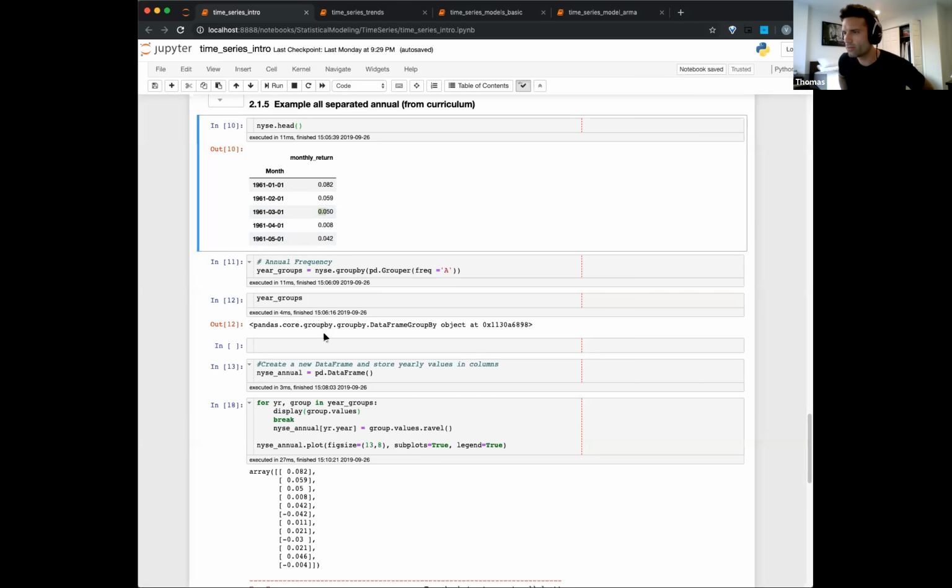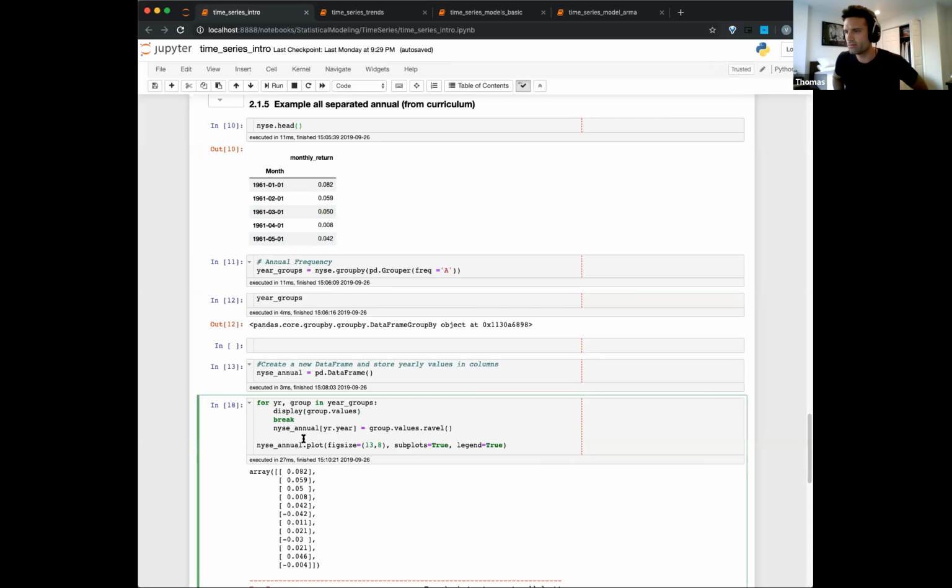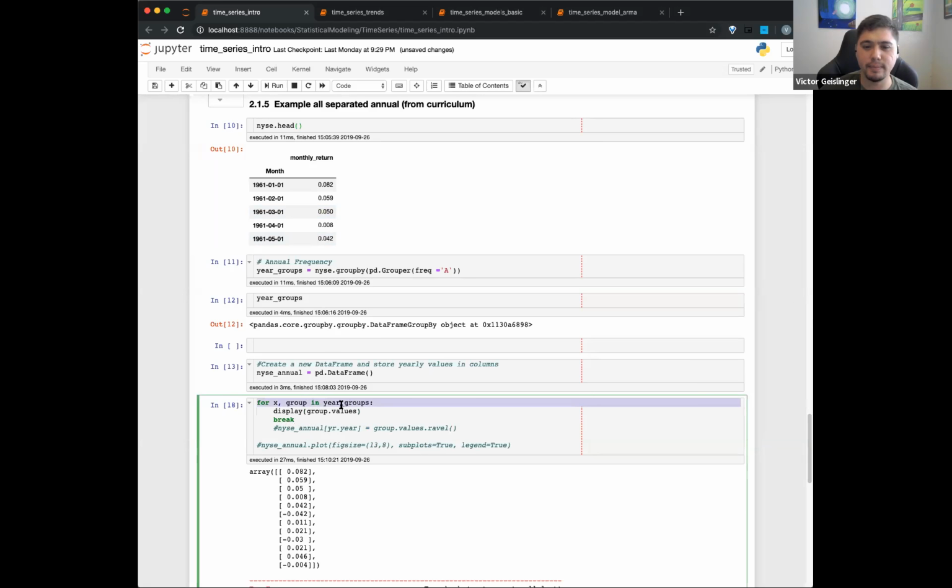Right? So when you say year, group, couldn't you make that anything? You could say for X comma Y in year groups, or does it actually, right? Like it's just referring to the two columns that you have. Is that right? Right. Yeah, exactly. Okay. So like that's what this is being split up. That's why I'm a little confused.